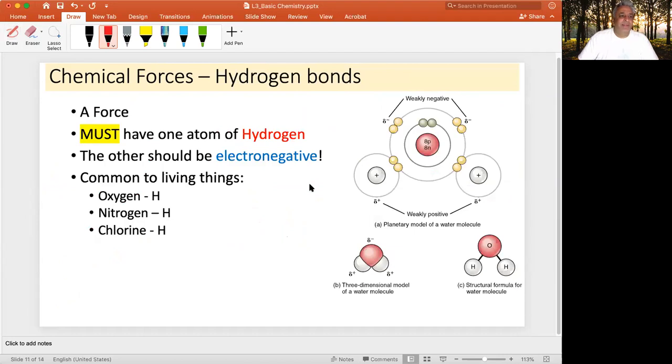All right. So what do we have next? Let's move on to hydrogen bonds. Hydrogen bonds confuse students. This is another type of force, and one of the participants must be hydrogen. Otherwise, it wouldn't be called a hydrogen bond. So one of the two atoms participating in this relationship must be hydrogen, and the other atom must want to steal electrons. So it has to come from the part of the periodic table that has high electronegativity values, right?